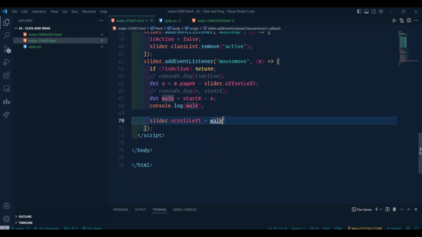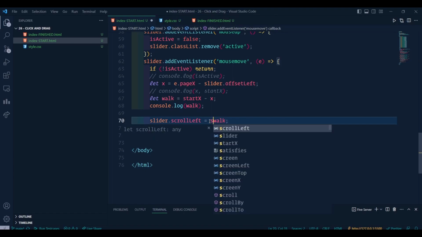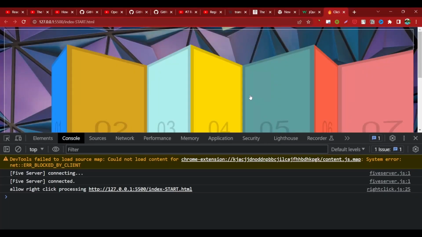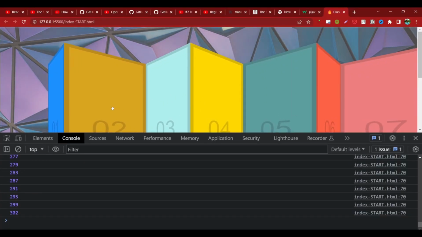The problem is we have to add our scrollLeft value here. With this, it should be scrollLeft minus walk. It will help us track the previous scrollLeft and start from that position. Now it should work.